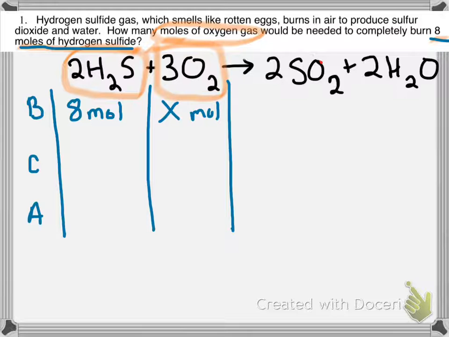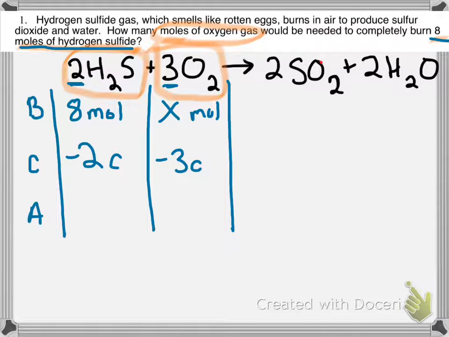Whenever we have a reactant, we are decreasing the amount of that reactant because it's going to react and turn into a product. So my change is going to be minus whatever the mole ratio is, in this case 2, so minus 2C, whatever that change is. Similarly, my change for oxygen is going to be minus 3C. So I'm going to lose 2 times something for H2S, and I'm going to lose 3 times something for my oxygen.